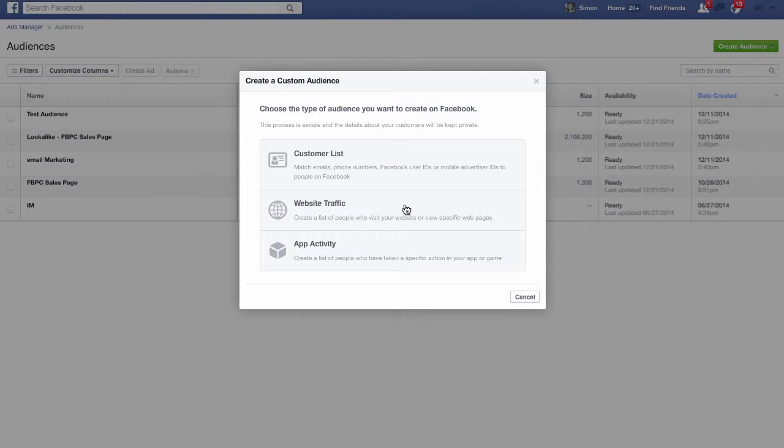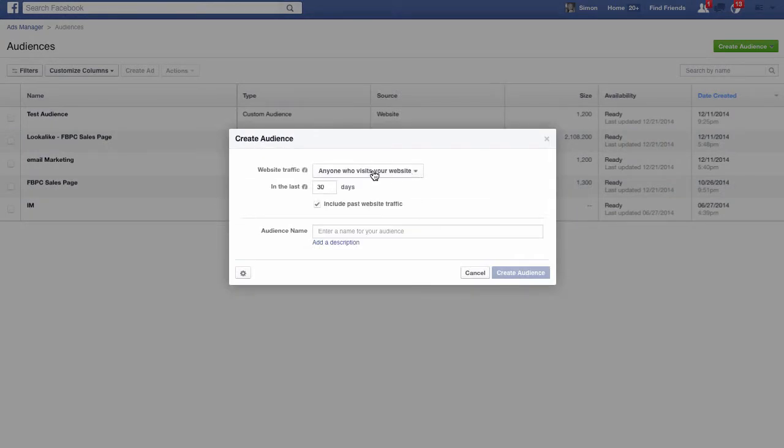If we click on website traffic, here anyone who visits your website, we leave that as it is. Here, in the last, we change that to 180 days. That's the number of days Facebook will allow you to keep people on your custom audience. After that, they will drop off.